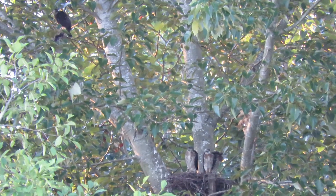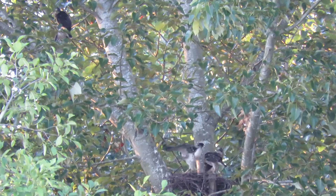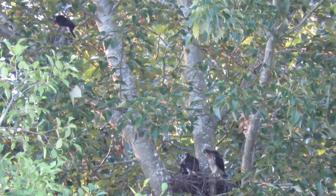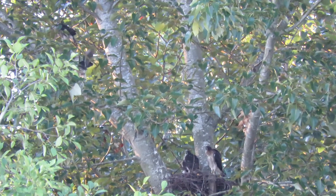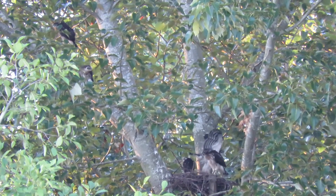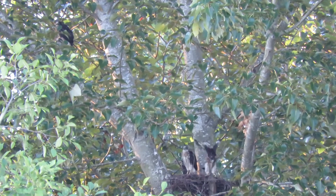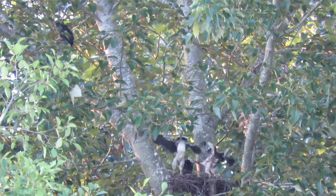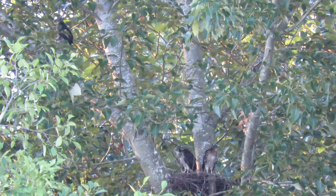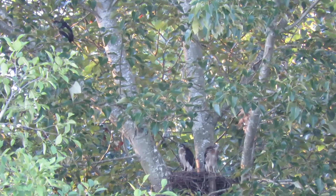Yeah, they're finding their wings now. It gets funny — I've seen them when they try to take a nap on the limb and lay down, they can't, then they've got to go back to the nest. Later on they'll be able to do it. We'll see how these guys in the nest are doing — they're hanging in there, two getting together up in the trees. Okay, working his way down on that limb. Exercise — go out on the limb. A lot of activity this morning. Okay, there's our little guy revving up his wings. There's big sister wanting to try it out. Okay, little male — he's using his talons, testing everything out.